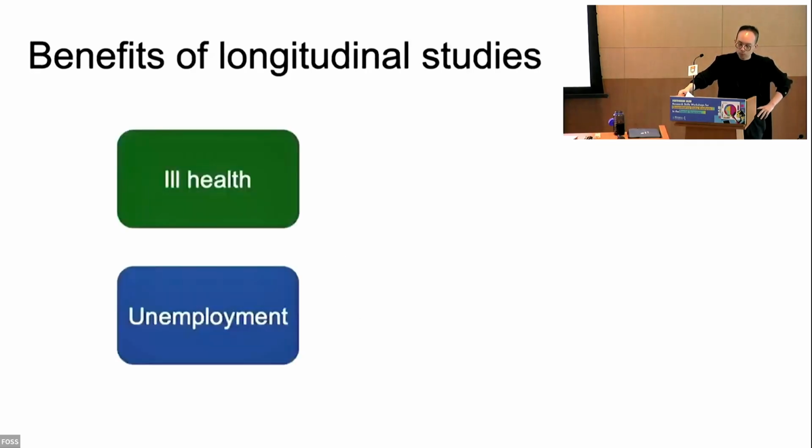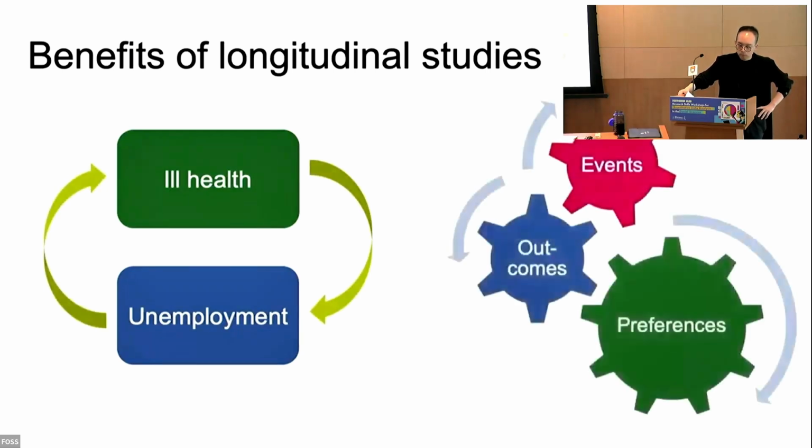Both types of longitudinal data allow us to understand the temporal order of events in a person's life, allowing us to understand whether, for example, ill health results in unemployment or vice versa. These data, therefore, allow us to understand the life course and the interrelationship between life events, behaviours, preferences, and later outcomes that affect people's life chances and well-being.